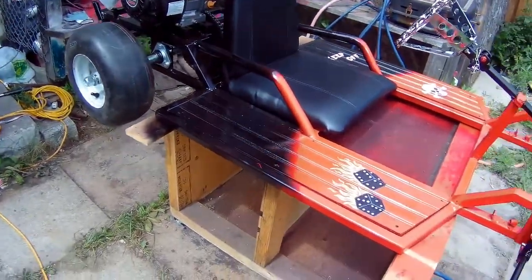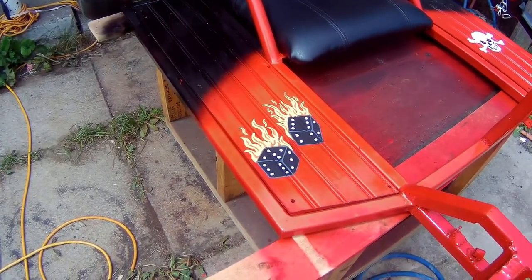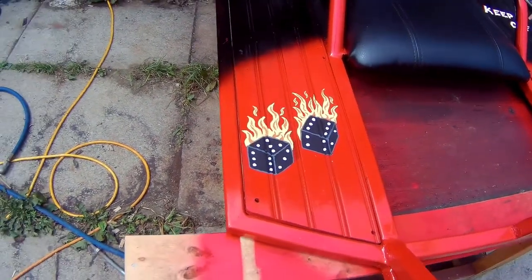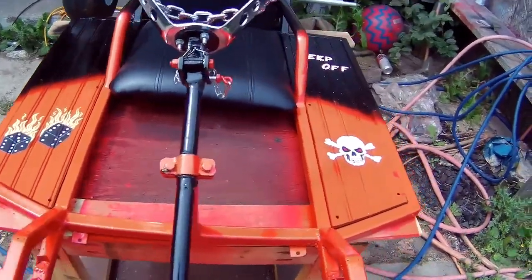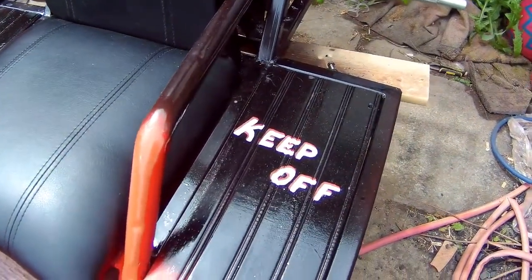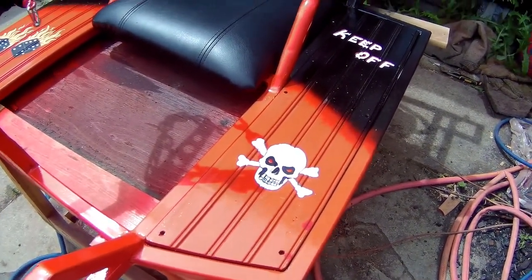As you guys know, I did the dice the last time. I wasn't happy with them, so I did them a bit bigger and I added some flames to it. I think this looks nicer. And on the other side, what I did was I added a skull and I also put keep off on there, just for it to stand out a little bit better.